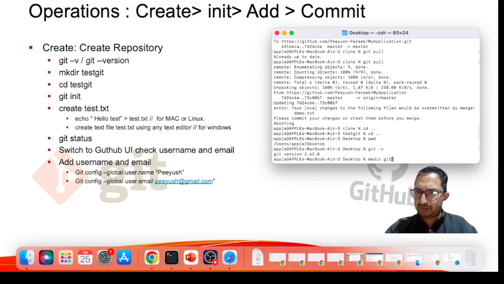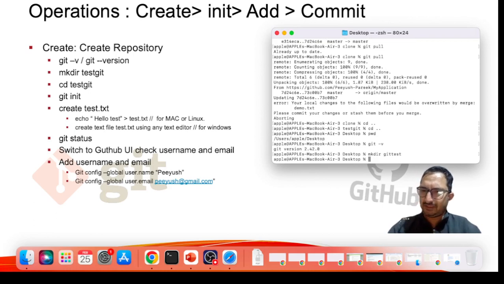Test git already exists on my system, so we can create git test. Okay, it has been created.